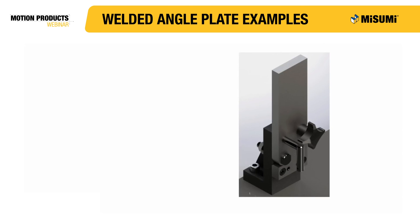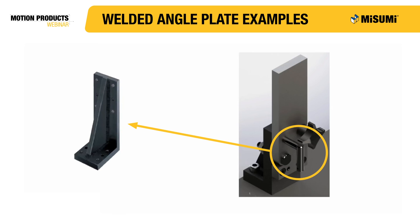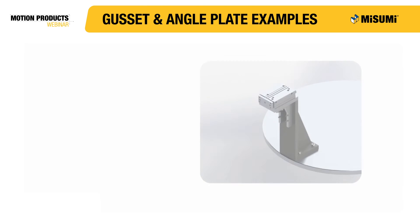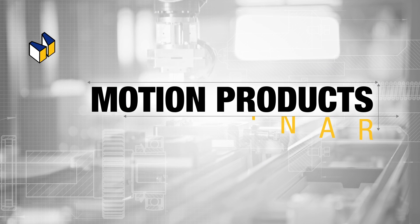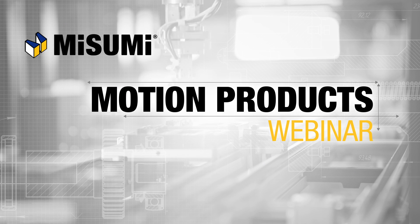In this example, you are able to see a welded angle plate holding a metal bar at a 90 degree angle. The different mounting hole options allow the angle plate to be secured in a number of different ways. You may remember the second example from earlier showing gussets supporting a pneumatic cylinder — you will now see the gussets are mounted to an angle plate. By using angle plates and gussets in tandem, you are able to keep two parallel planes at different elevations.